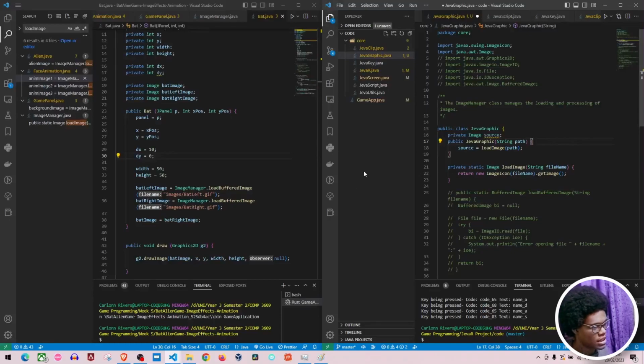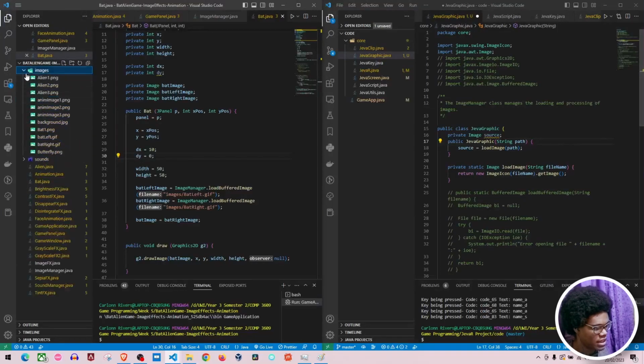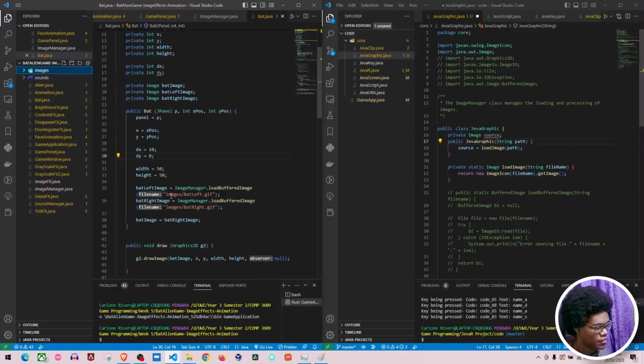Now, just for convention, I want to be a bit controlling of where the developer will have to add their images. What Sir does is he has an images folder by default. So all images would be inside here. And I think we're also going to follow that convention for our application. So they're probably just going to put the name of the image, and it's by default going to look inside of the images folder.